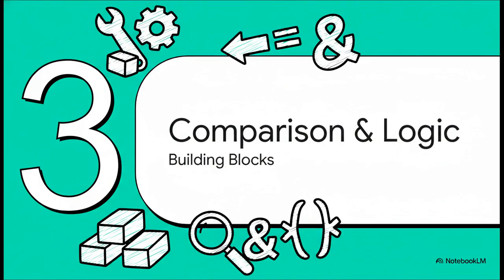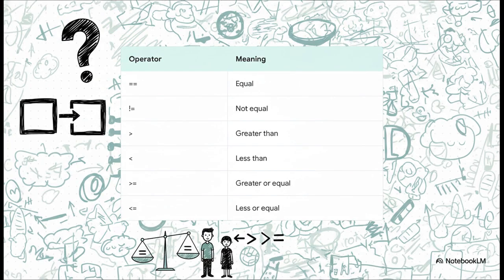All right, to build all these powerful decision-making statements, you need the right tools in your toolbox. The actual building blocks for the rules inside your if statements are Go's comparison and logical operators. So here are the essential comparison operators. You've got your double equals for checking if two things are exactly the same, not equals, and then your classic greater than, less than, and the or equal to versions. You can think of these as the verbs of your conditional sentences. They're what let you ask the actual questions.